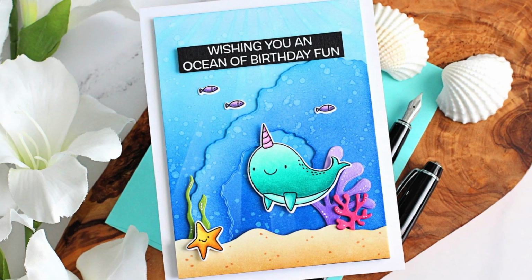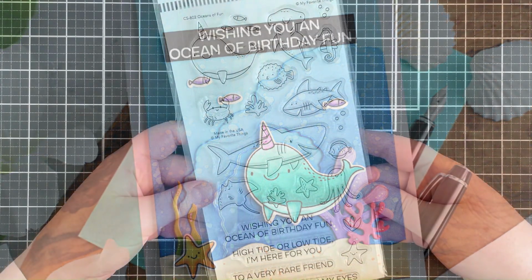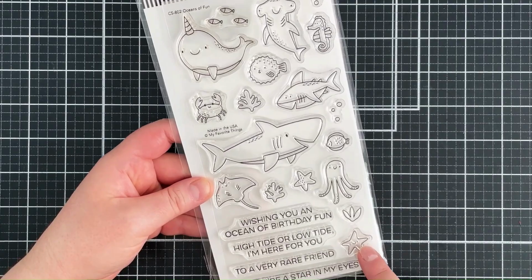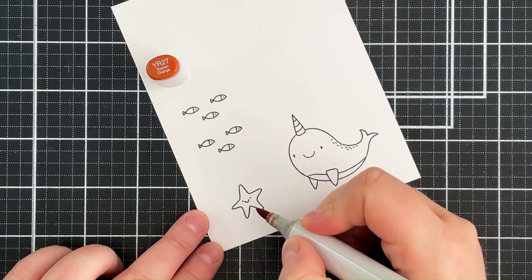Today I have an Oceans of Fun scene card to share with you. So let's get started. This is the adorable Oceans of Fun stamp set. I love all of the different critters in this, but I am going to use the narwhal, the little fish, the starfish and one of the sentiments.